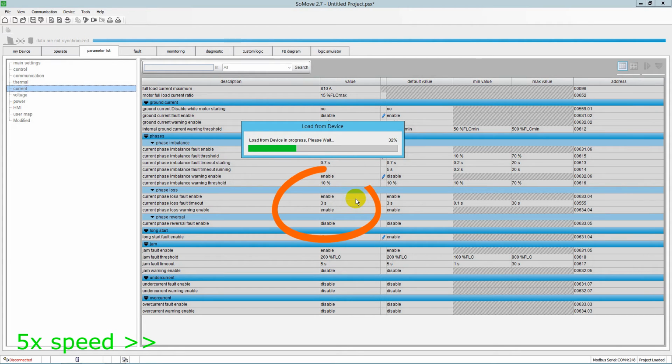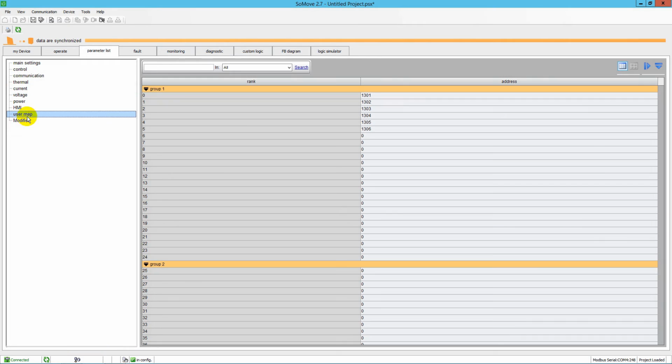As you can see, phase loss is enabled. The user map part looks like it has the necessary settings.